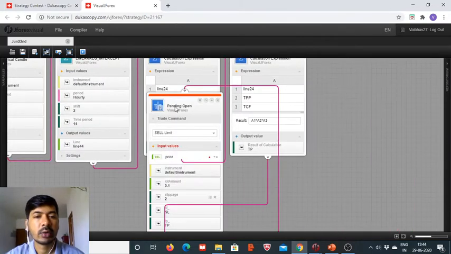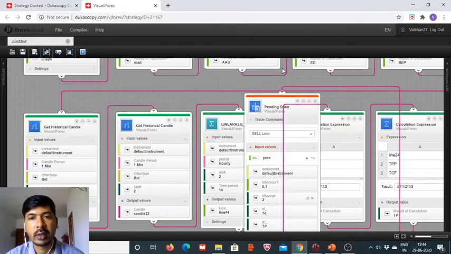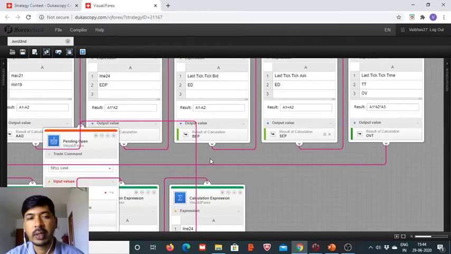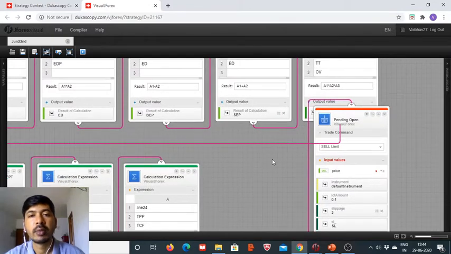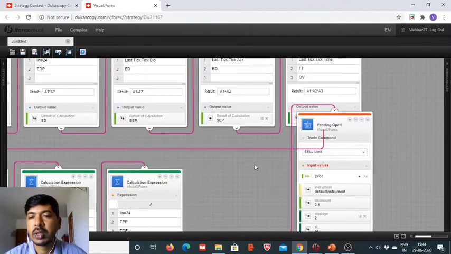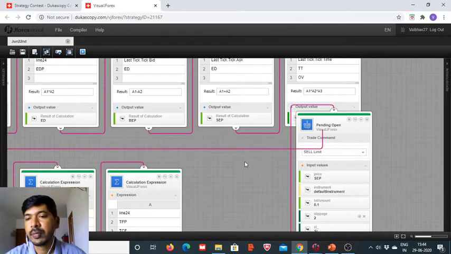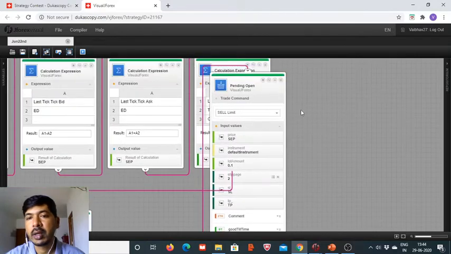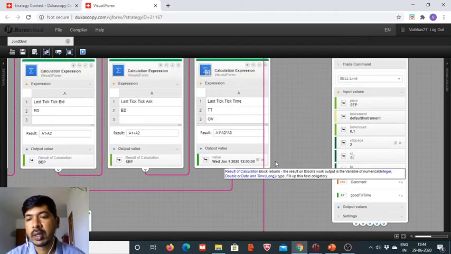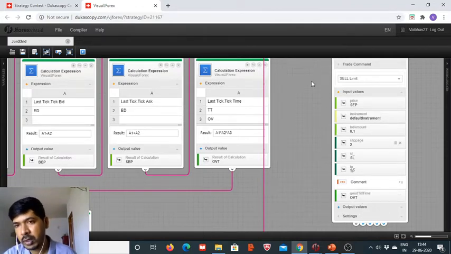Then is the question of price, and the entry point is SCP, sell execution point, for which we have done the calculation, which is 20% of the daily ATR, which will be added to the last tick price. So here is SCP, and we also have to consider the order validity time, which is 3 hours. So we have to take this into account as well. Yeah, it looks all good to me.